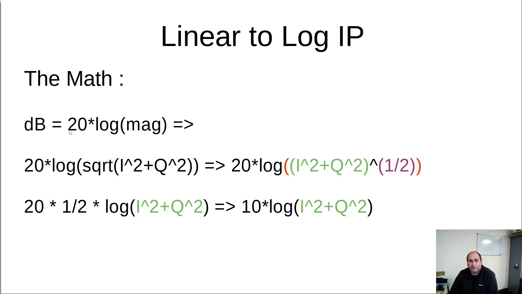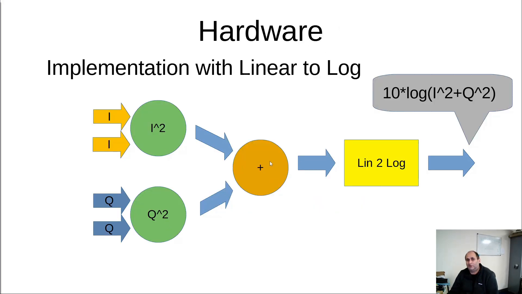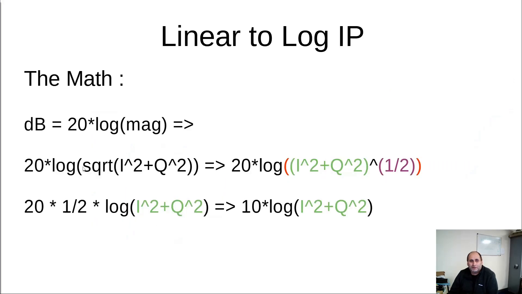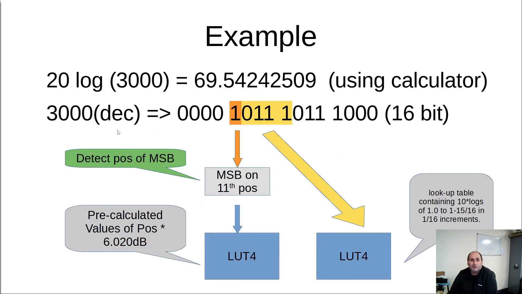So here, this is the math. This is the formula for extracting the energy from the magnitude. So it's 20 multiplied by the logarithm of magnitude. Now the magnitude is always positive. Why is it positive? Because this is squared, this is squared, they're added together. Those are positive numbers. They're always positive, right? So the square root can be represented as this term at the power of one over two. So because we have the logarithm, this one over two comes in front and is getting simplified with the 20. So this 20 multiplied by one over two becomes 10. Hence the 10 here instead of 20, like in the formula.